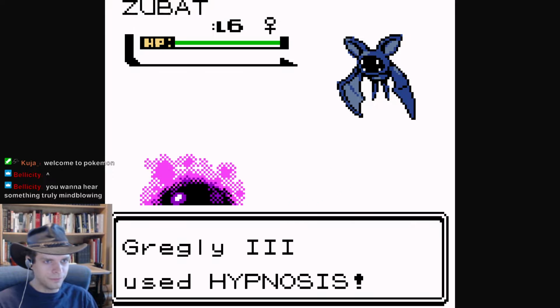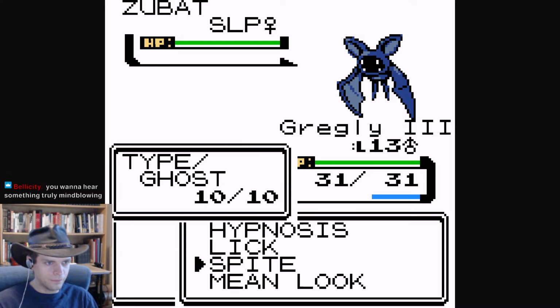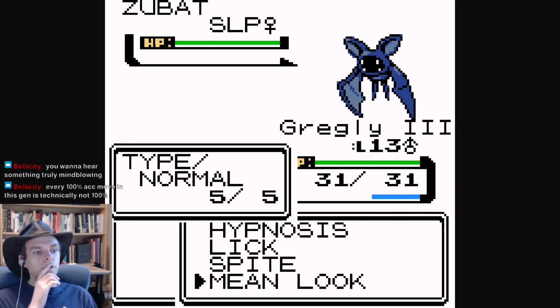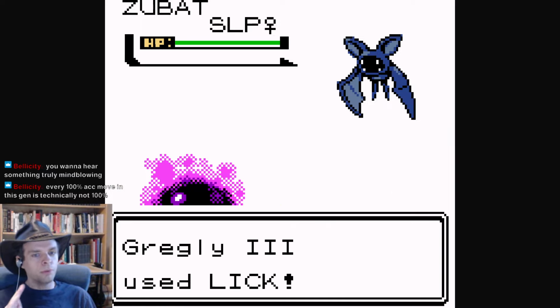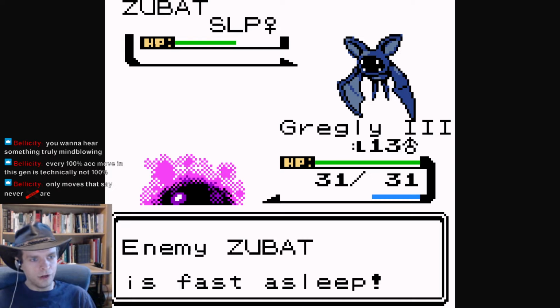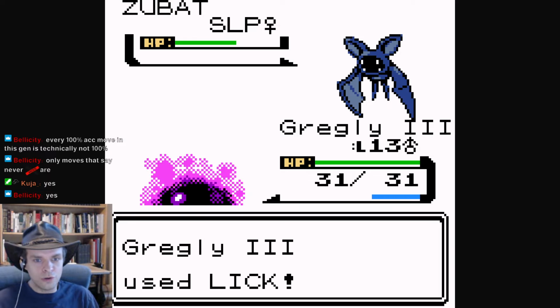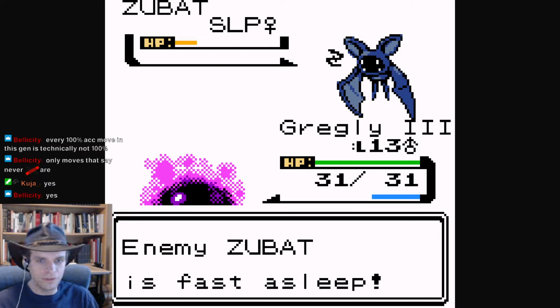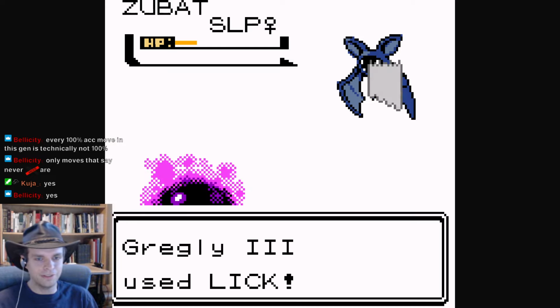Oh, whoops, wrong ability. Whatever, you put him to sleep. Who cares? Wait. Can I use Mean Look with my Greggly to prevent an Abra from teleporting away? And then I could potentially catch the wild Abra? Oh, that's good! That's actually useful. Every 100% accuracy move in this gen is technically not 100%. Yeah, that's awkward.